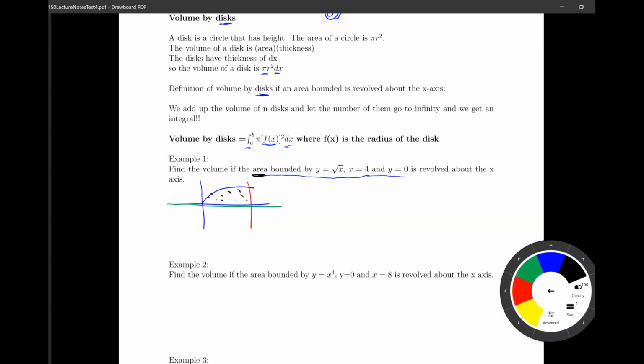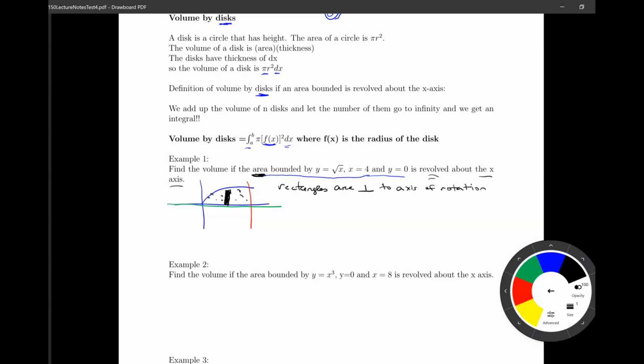And what we're going to do is spin this area. We're going to revolve it about the x-axis. So everything is about the rectangles. When we're doing volume by disk, we make the rectangles perpendicular to the axis of rotation. I think you've probably seen that sign before for perpendicular. Can't say just the x-axis because it's going to change, but the rectangle has to be perpendicular to whatever axis we're rotating around.